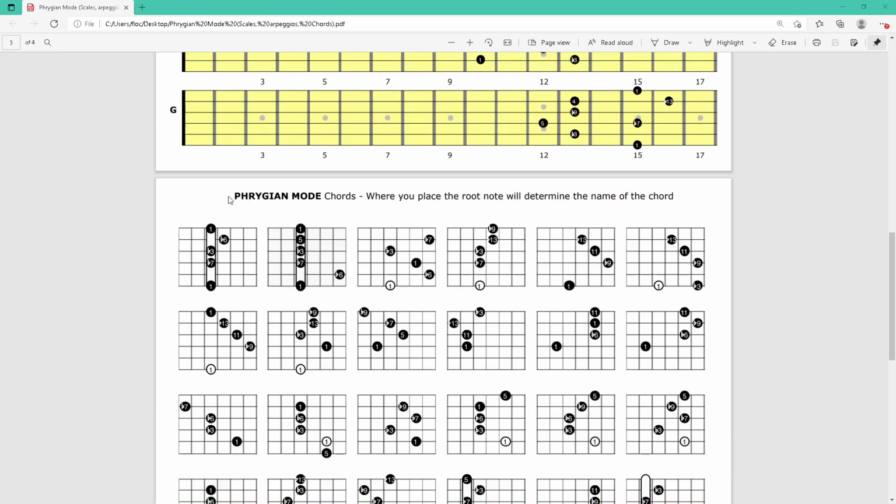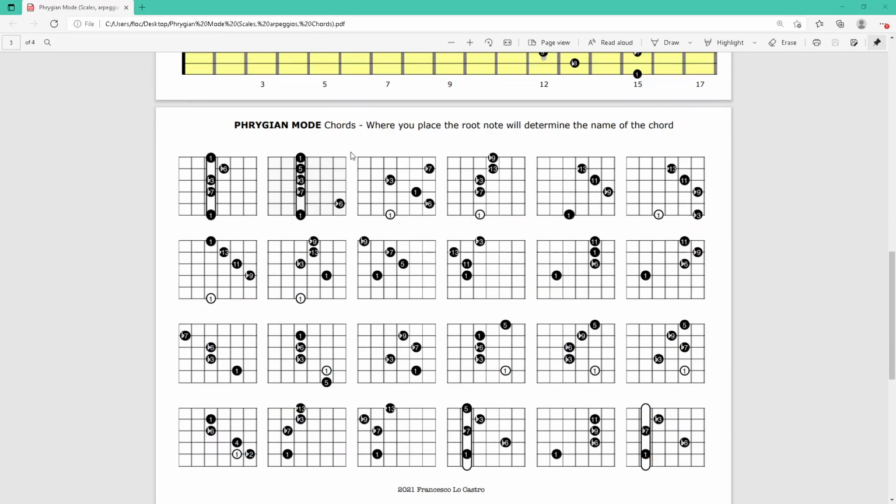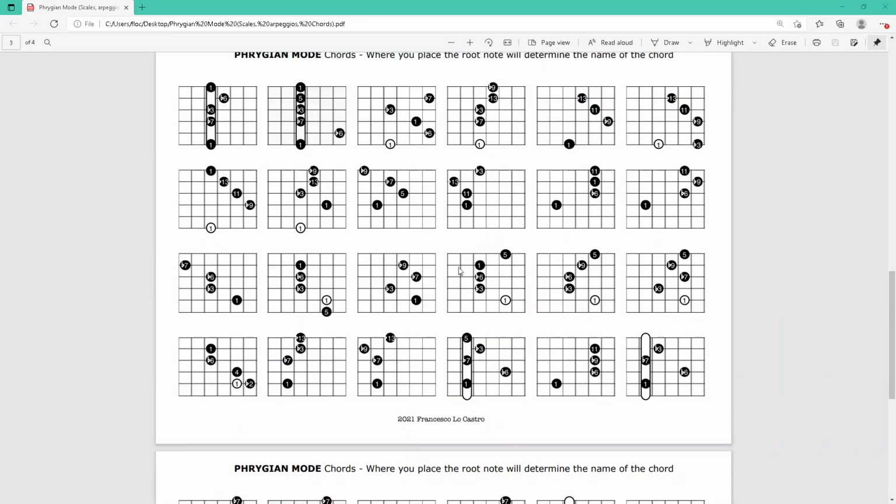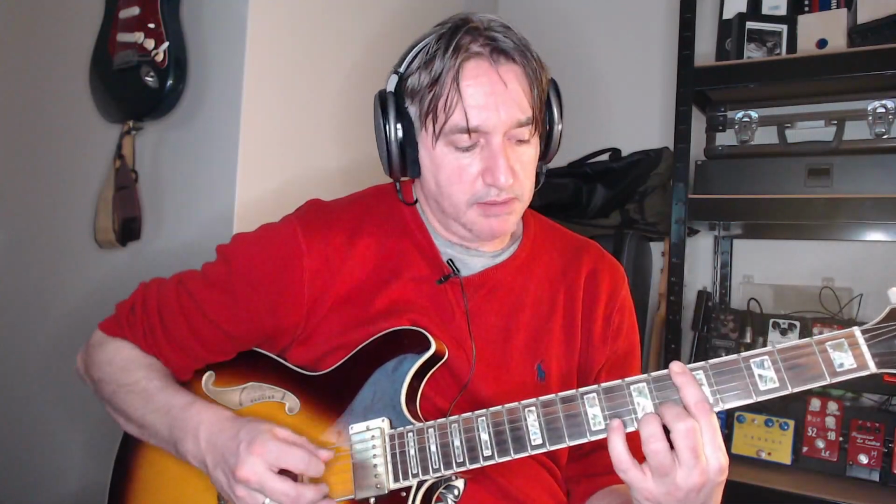Same thing when it comes to chords. I wrote a couple of pages of chords, and I wrote where you place the root note, not mind the name of the chord. I wrote all the 5 shapes, a few ideas. So of course, let's take this shape for example, literally take it visually, and it's basically this shape here. Okay, you have these notes.